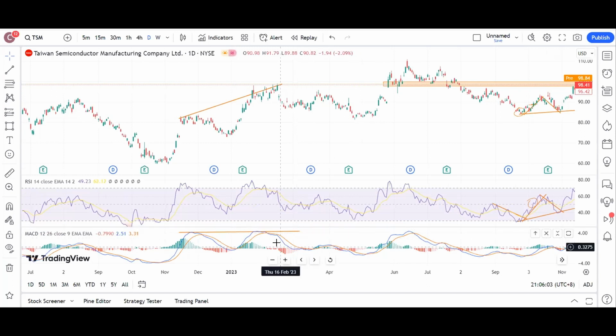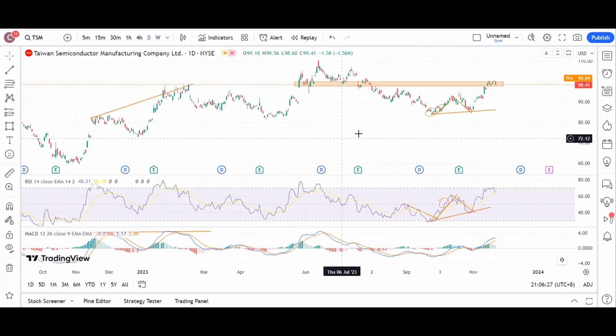You also cannot pinpoint when they are going to come down, because it's only when they start crossing that you start looking, okay, maybe they might come, because you have a straight line on your MACD. Because by right, when price is going higher, MACD should follow. Why? Because it's a momentum oscillator. It should follow the same structure. This is what I'm trying to say. So if your structure is not the same, it might mean something is going to change in the shorter term. Okay, so this is just one chart.